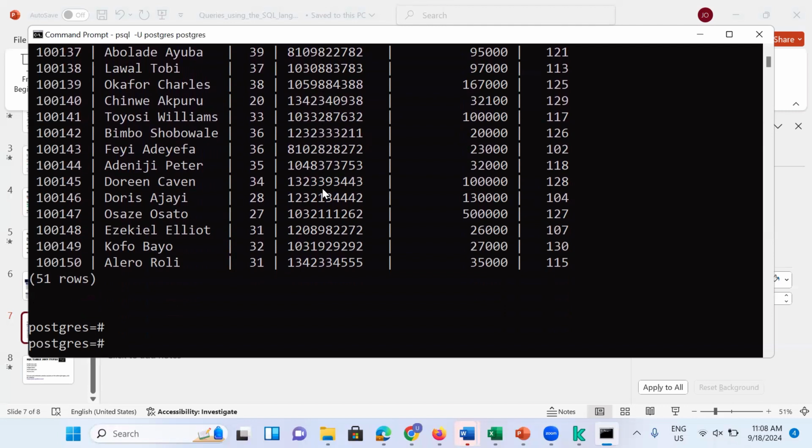Now, based on our illustration in the slide of the constituents of our SQL query language, we will perform one example of a query action using our customer table.